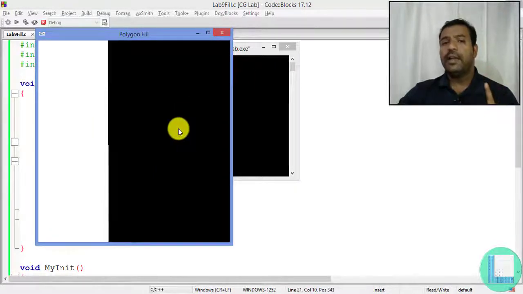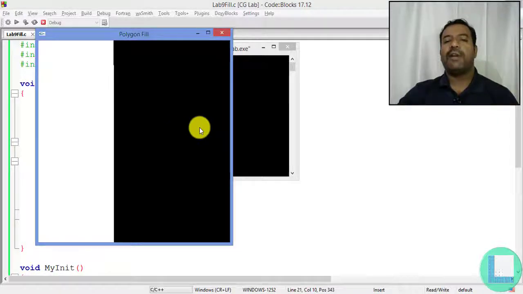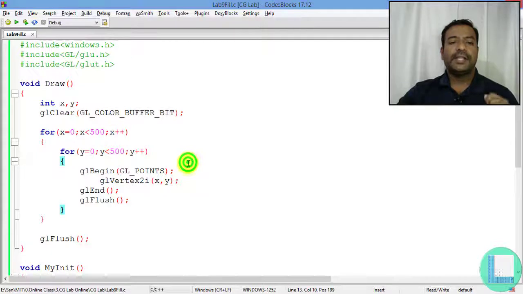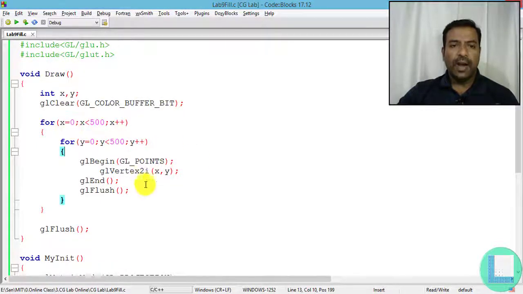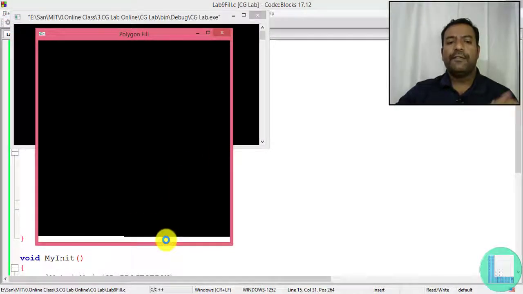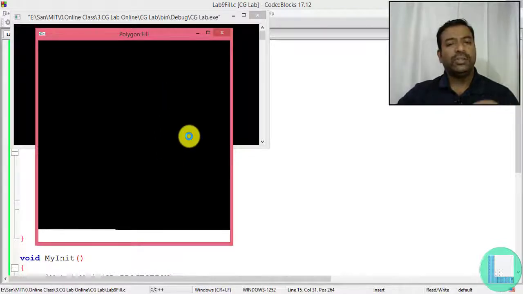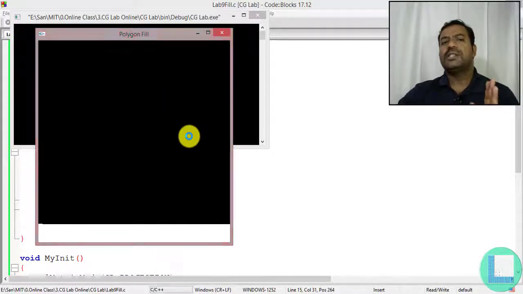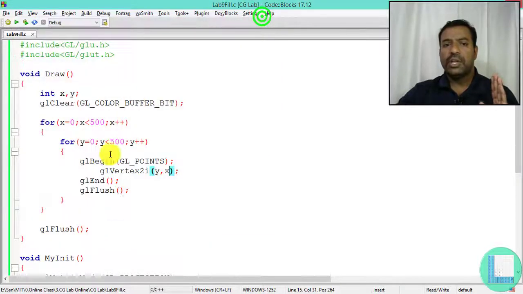And this is the reason why the polygon fill algorithm will make the y-axis the major axis. Hence if I want, I can change the value to y over here and change this to x, and I can execute this. So now this is going to start filling from bottom to top. But this is not the right way of doing the scan fill algorithm, because nowhere are you making y the major axis. You're still making x the major axis, only by flipping the values of x and y. You are using a trick to make sure it is going to fill from bottom to top.